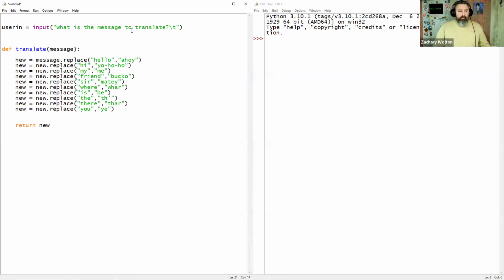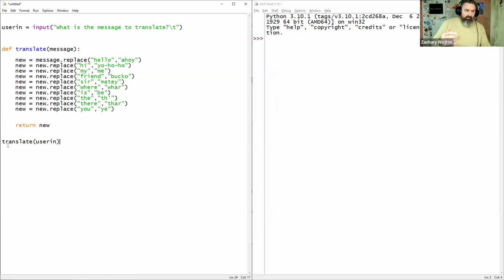So we have user input. We're going to gather the input into user in. We're going to call on our translate function, and you guessed it, we're going to pass the user in. I don't like how this is designed yet. This is just a quick down and dirty, right?